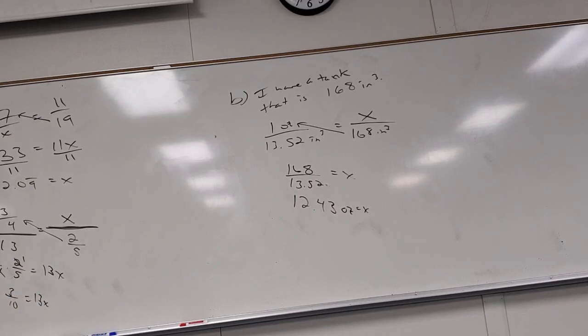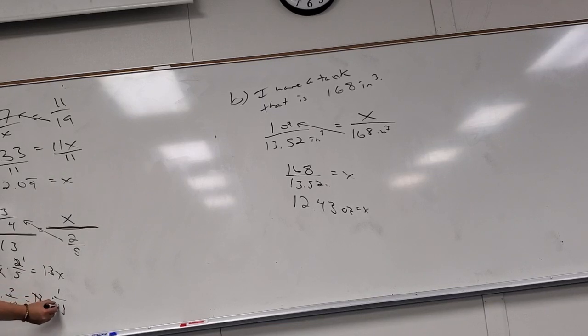I like it. And then, how do I solve for x? Divide by 13, and I've got a fraction, so I multiply by the reciprocal. If I want to divide by 13, it's the same thing as multiplying by 1/13. They're both the same thing, but if I do this instead, it goes along with this fraction.